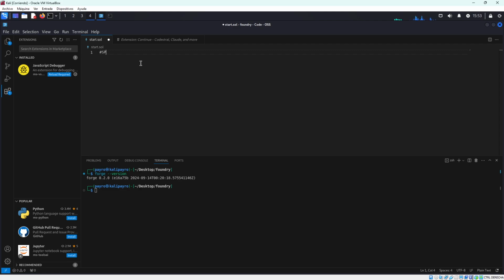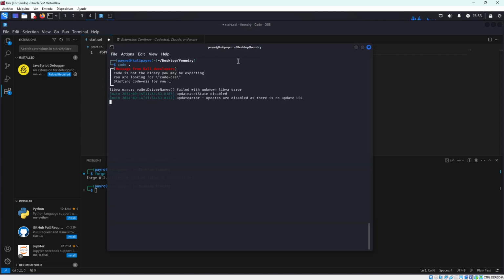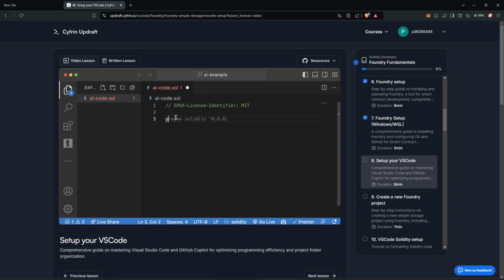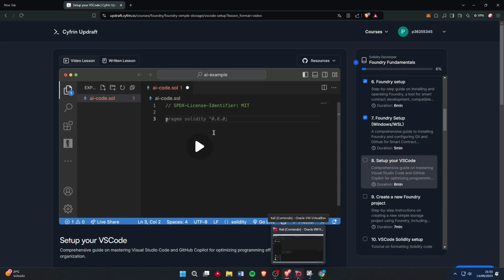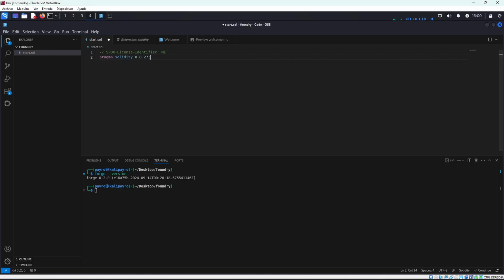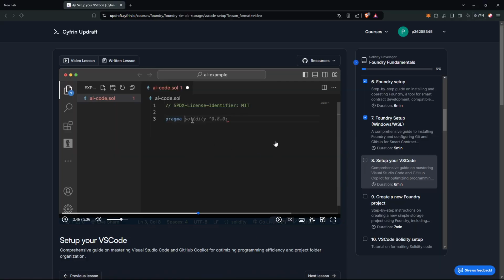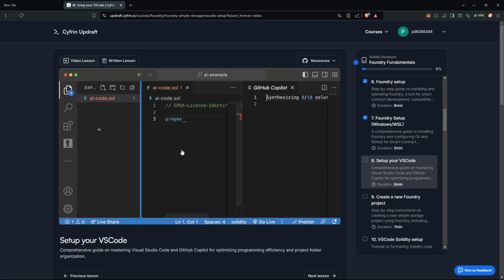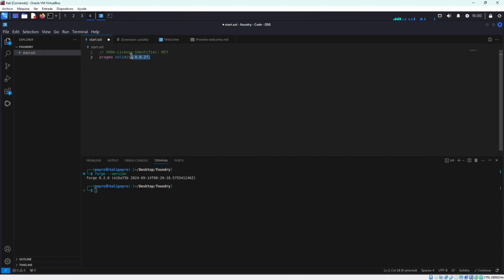Alternatively, I could keep coding, and I can see it's already giving me a suggestion here. And if I hit control enter, I'll actually open up this bit on the side where GitHub Copilot will give me a ton of different solutions on what it thinks I'm trying to write, and I can just pick one of these solutions. Obviously, some of these aren't doing anything. We'll learn about the command palette soon, and we can also use any of the GitHub Copilot commands that come with the command palette.